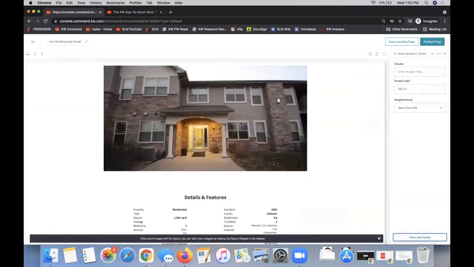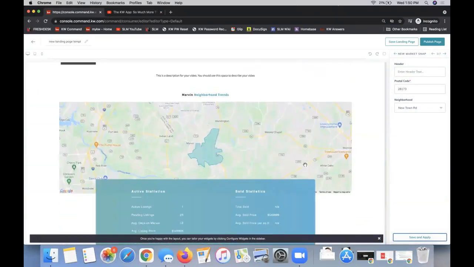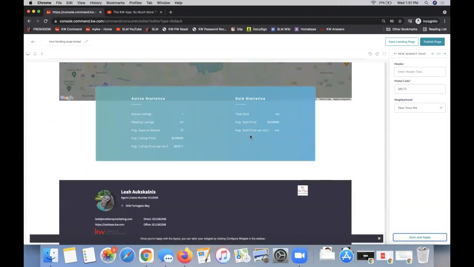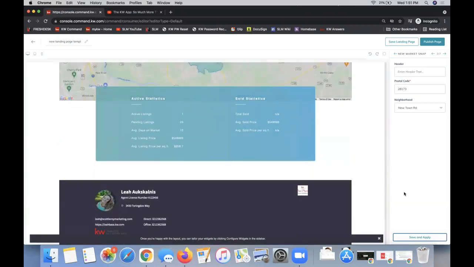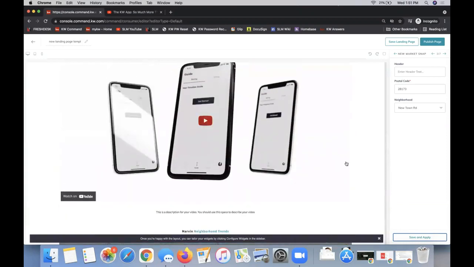Okay, I'm just testing out if you can do two separate areas. So it looks like that one saved and that one. Yeah, so it looks like that's no problem for Jim. You can add more than one market snap, and that's really cool if you're trying to promote an entire area, for example. Great point, Jim.